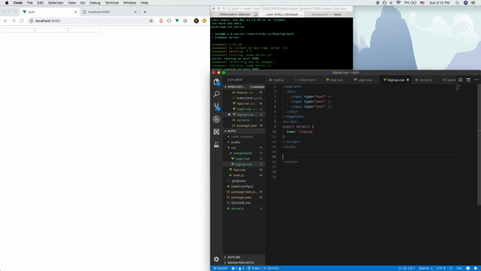We'll add in some styling just so that it's easier on the eye. Input display of block. So if we do that, they're on. Well, actually, let's not even do that. We'll just add in some break tags. So we'll do this name, email, password.